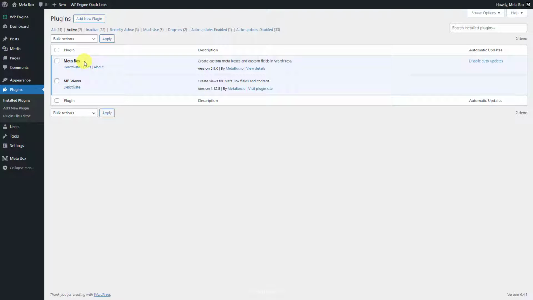First, we need MetaBox to have the framework for using MB Views. You can download it directly from WordPress.org. As I mentioned before, we also need MB Views to add code to the header and footer. It is an extension from MetaBox, which allows you to get MetaBox fields and build your templates on the front end fast and easily. But you can also use it as a tool to add code to your theme. If you have the MetaBox all-in-one, please notice that it's also included in the package.